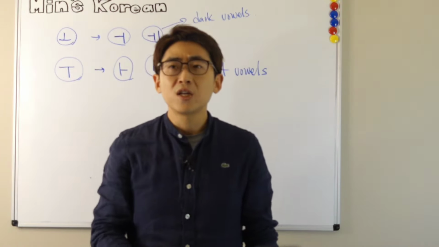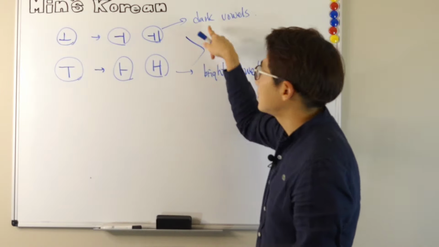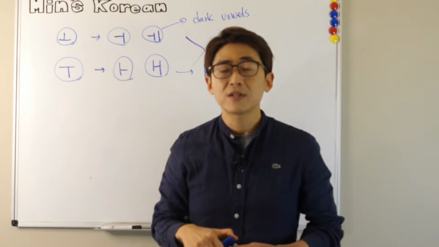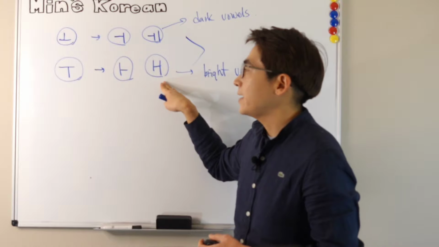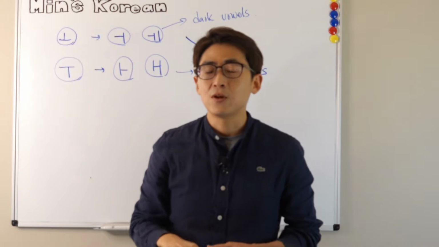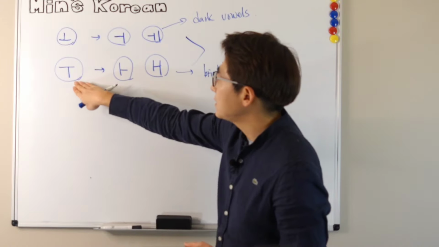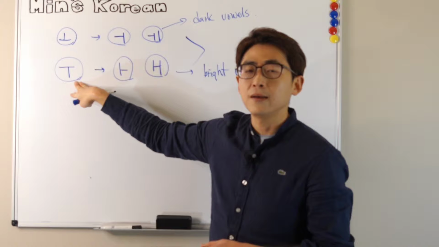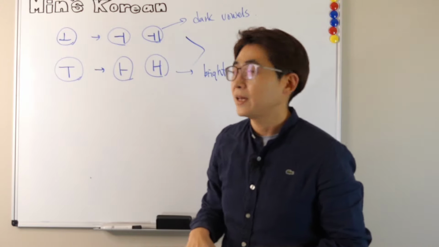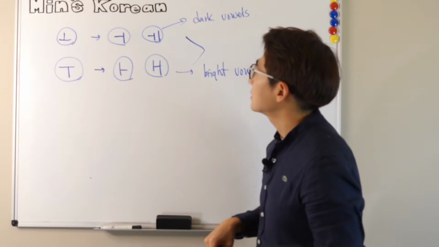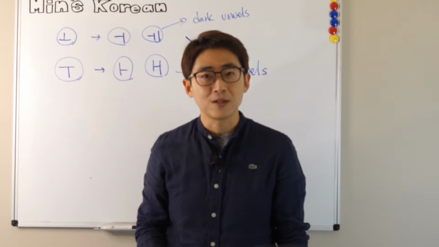The simplest way to distinguish which one is light and which one is dark is pretty simple. When you make the sound O or A or E, the sound is bright. It belongs to the sound of major. However, when you make these sounds, U, O, E, the sound seems somewhat darker, right? And it belongs to the sound of minor. So that's how you would distinguish them.